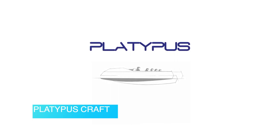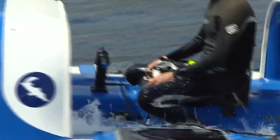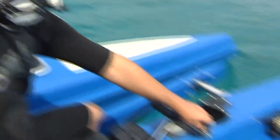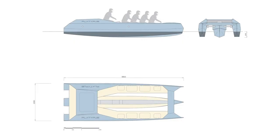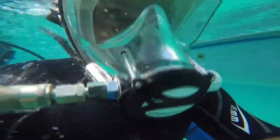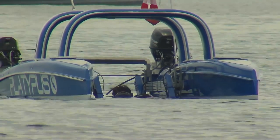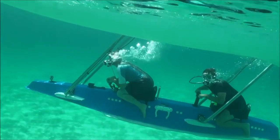Platypus Craft. The Platypus Craft is a French invention combining boating and sailing with diving. On the surface, Platypus looks like a modified pedal boat, yet with the flick of a switch, Platypus turns into a user-friendly submersible. It features a trimaran-style hull with a central section connected to lateral hulls by rocking arms. The center of the craft lowers into the water to a depth of 2 meters for underwater navigation, with the lateral hulls remaining at the surface with the engines.